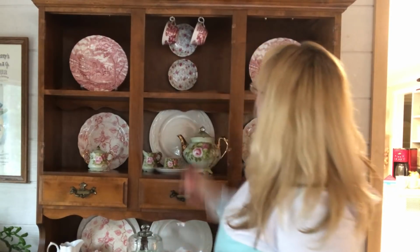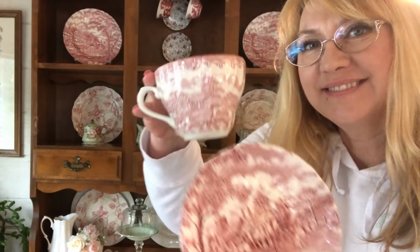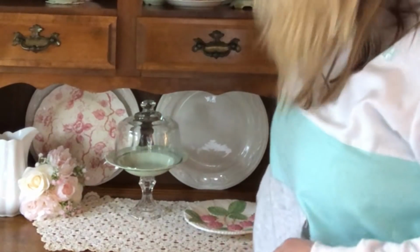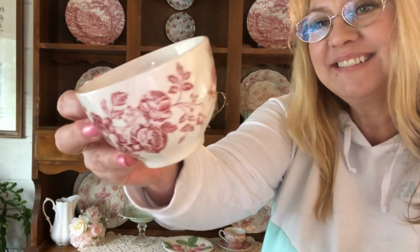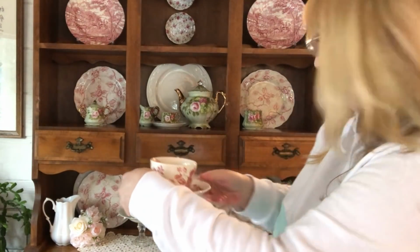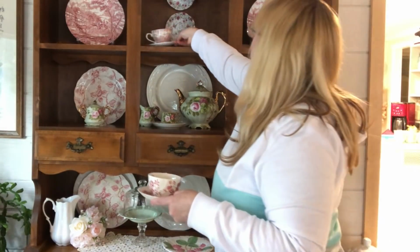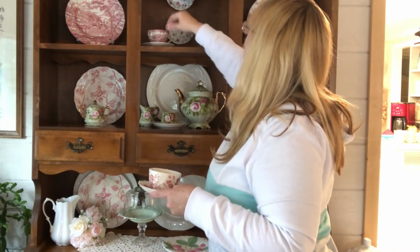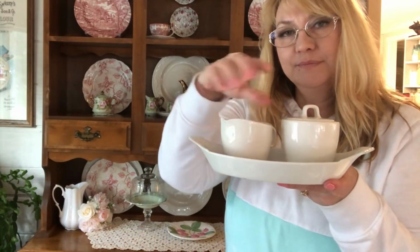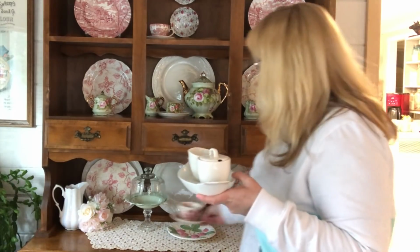Normally I hang cups along the entire top row, but I'm just going to hang those 2 in the center and have the center as more of a focal point. You'll see that the color of my little teacup there matches the pink plates, but it's not the same pattern, because it's a really hard pattern to find. I like mixing and matching. As long as it's the same color scheme, I absolutely love mixing and matching.